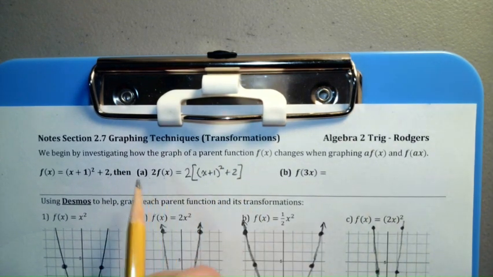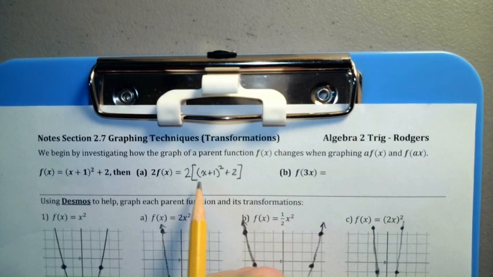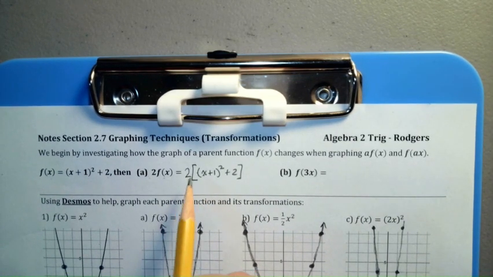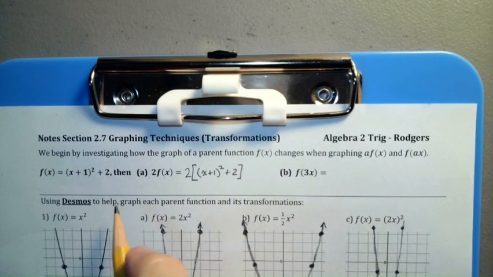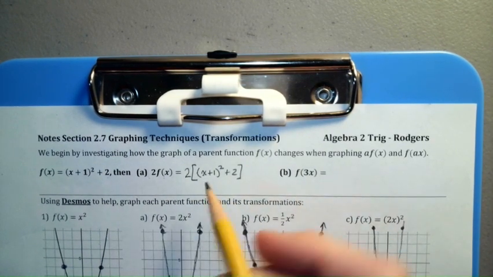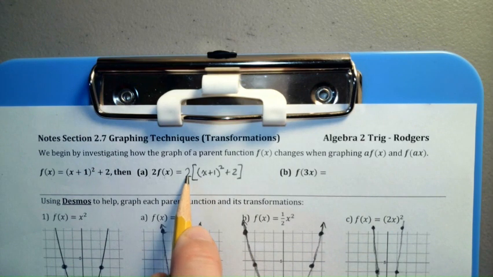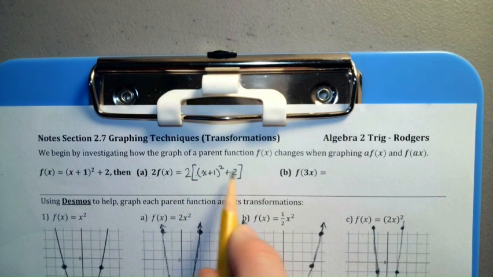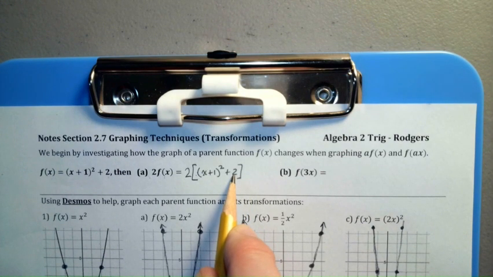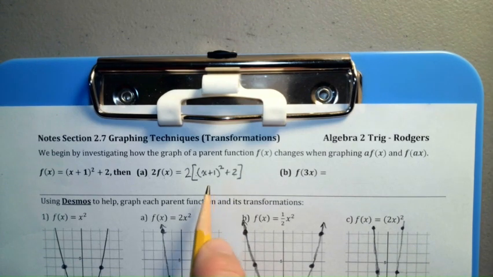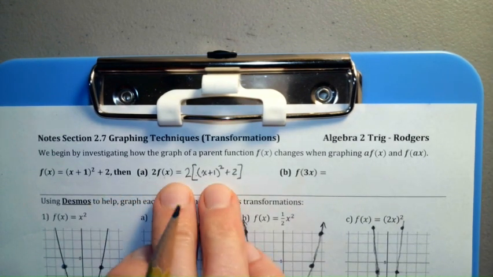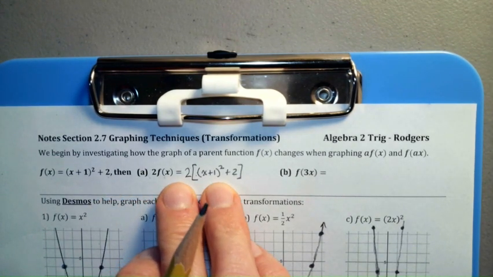And so if we wanted to see kind of what that function becomes with the 2 out in front, let's go ahead and distribute, right? We could certainly distribute the 2 to the parentheses so that'd be out in front, and then also to this 2, which would make it a 4. But let's go a step further than that. That would be HK form, but let's put it into standard form.